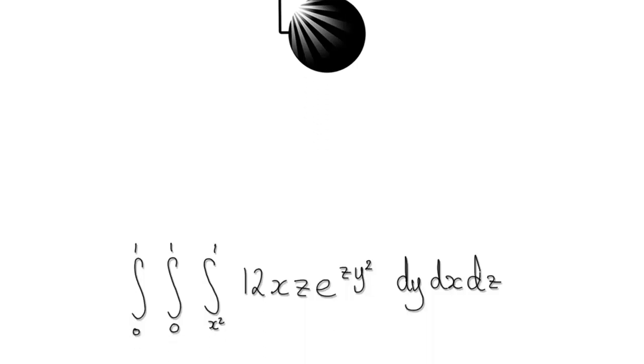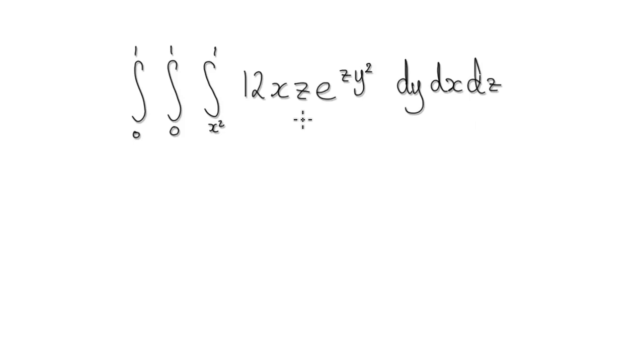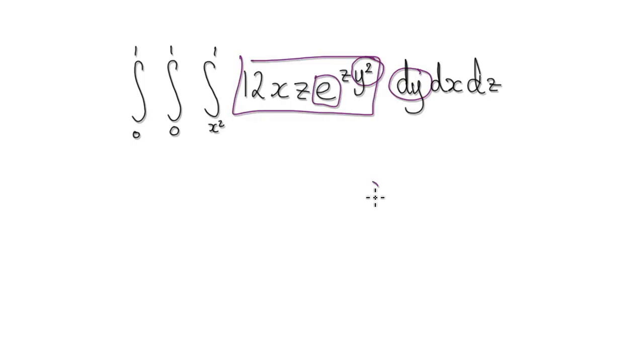In this video, I'm going to show you how you can change the order of integration to evaluate a triple integral. So here you've got dy, dx, dz. You can switch these around accordingly. Looking at this, you do not want to integrate with respect to y first, because you've got y squared here and then you've got e here. It's like me asking you to integrate this with respect to y, which is a nightmare to integrate.